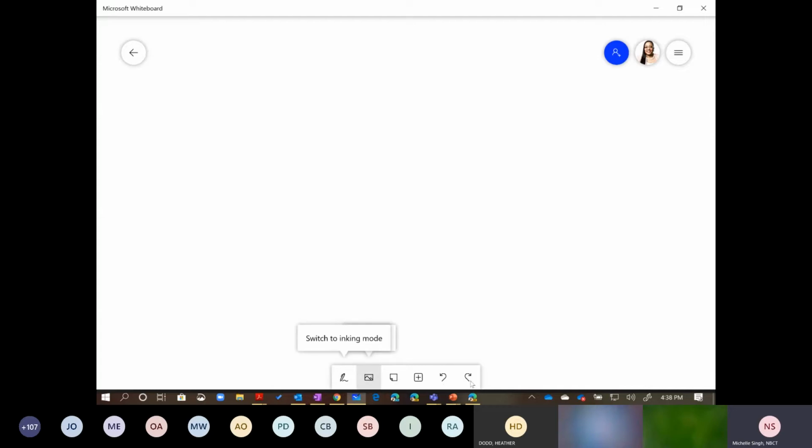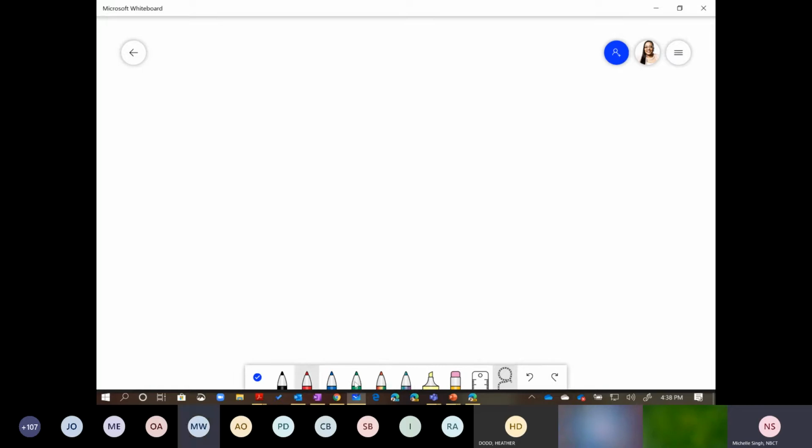And when I say it's more robust, I mean you have a lot more options when you're using the desktop or the online version versus the one that you share your screen with in Teams. Okay, so here it's just a canvas, right? And at the bottom, you have your little toolbar. So you can do inking by using all of these different inking tools that you see here.